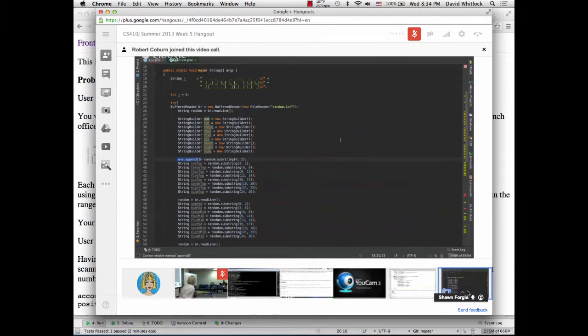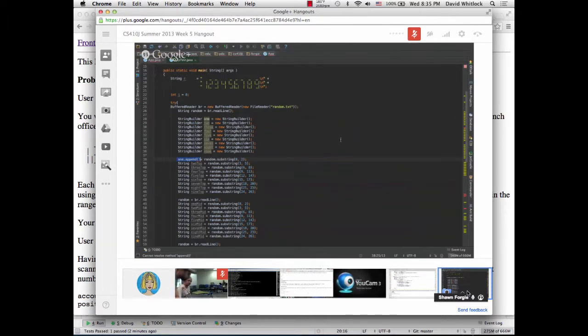So, what were we doing? We were still dealing with how to figure out how to read in and parse a file. First of all, we started with just a string in here.